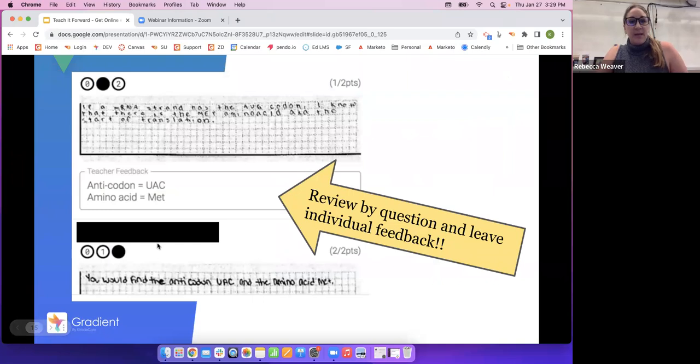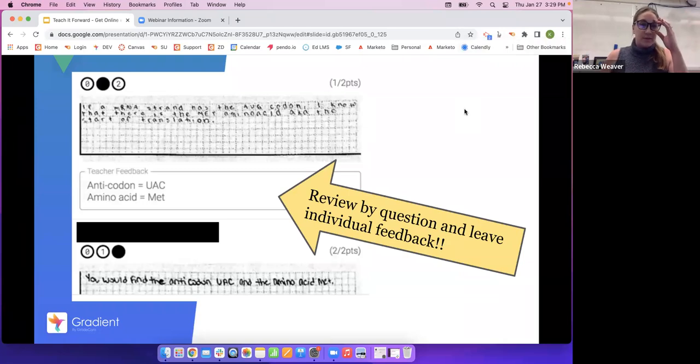One of the things in grading, I love being able to grade by question. It allows me to be consistent, especially with physics. When I'm grading 5-step problems, I want to make sure that I'm grading everybody the same. I want to be fair. I want to be consistent. I don't like to grade a whole test at one time, graded by person. I like to grade by question. And so by having that feature, it also allows me to quickly provide feedback for students.